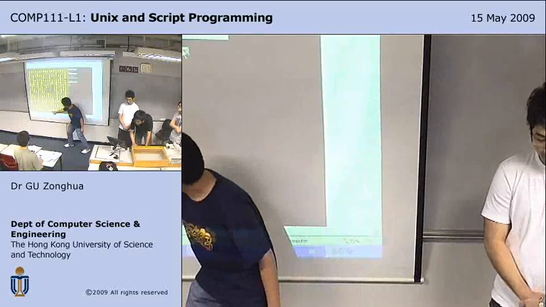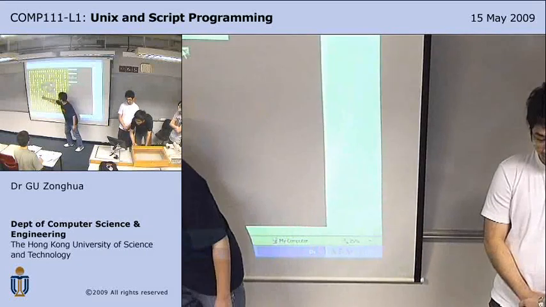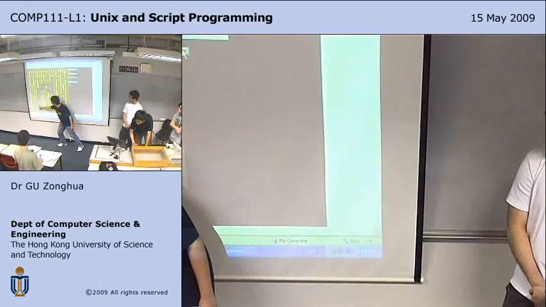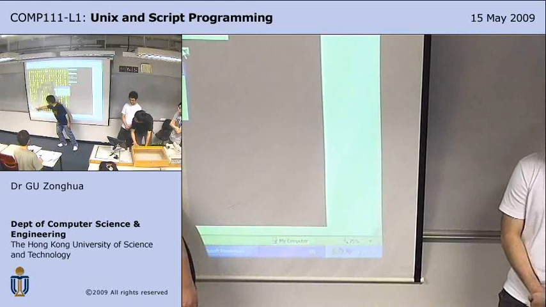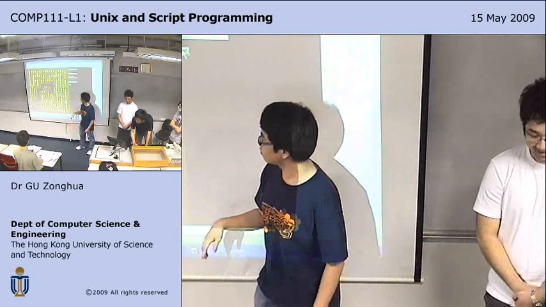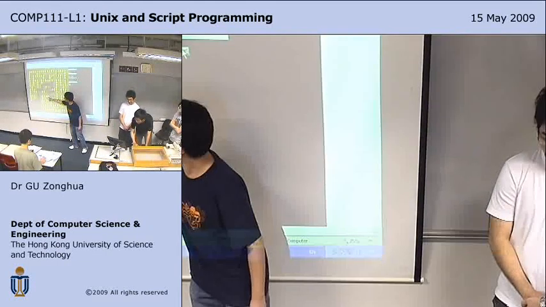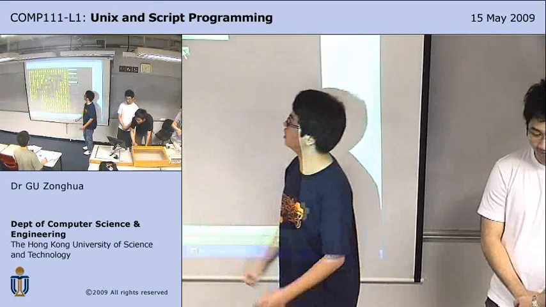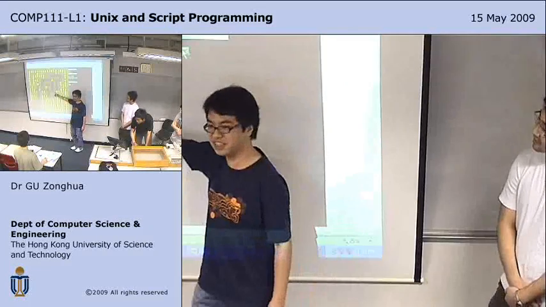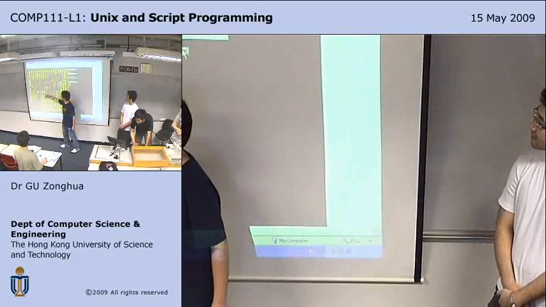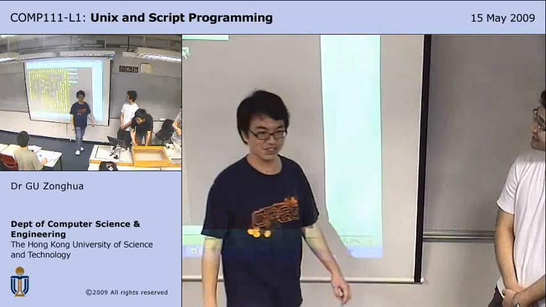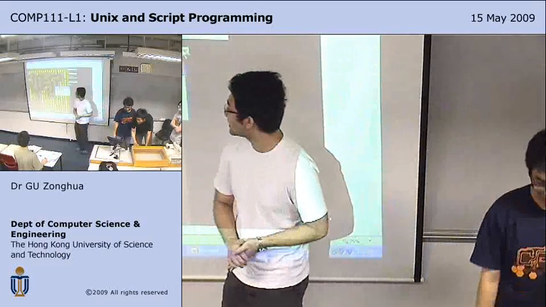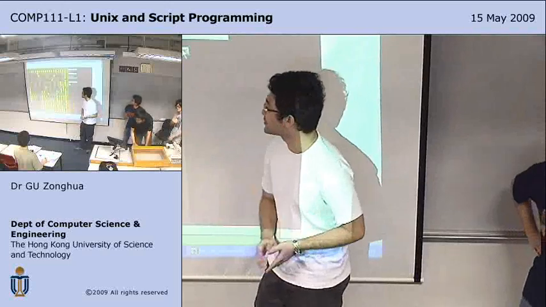As you can see, this ghost is far beyond the range from the player, so it's moving randomly. However, you can see these 2 ghosts are very near to the player, so they are following the player because they have a path to get closer to the player. It's very difficult. In fact, it's very difficult for the player to avoid contact with the ghosts. Yes. So now let's see what will happen if the player is eaten by the ghost 3 times.